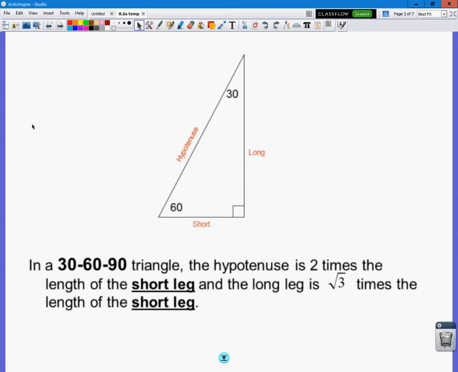Okay. Today, we are going to talk about special right triangles. We are going to talk about one of two of them. Most of the time they're taught together. We're going to separate them because the biggest thing that happens is people get them confused. But you need to memorize the order of a special right triangle.